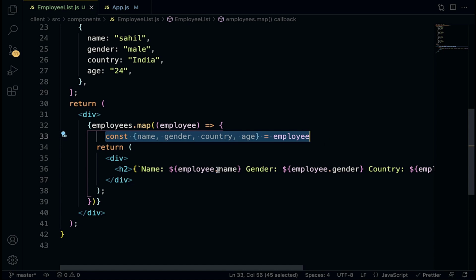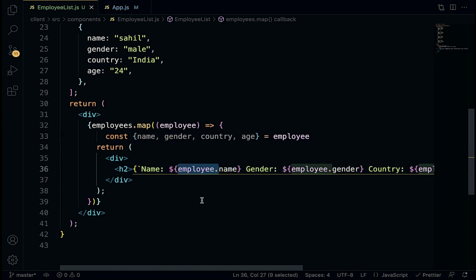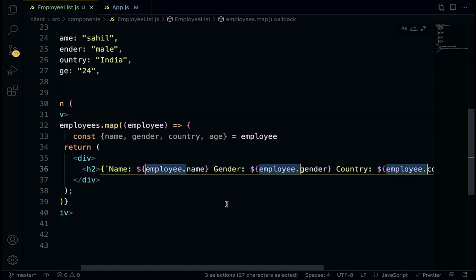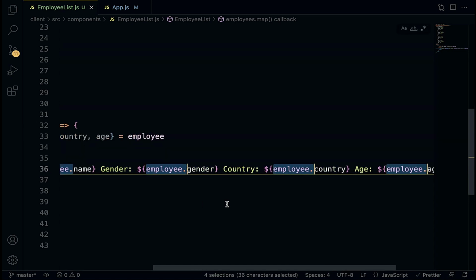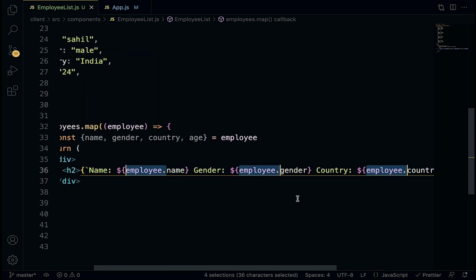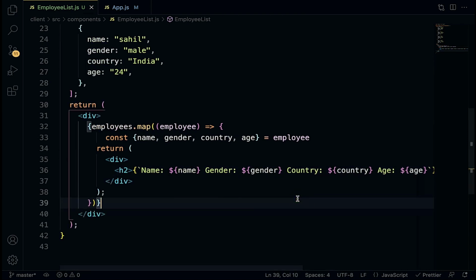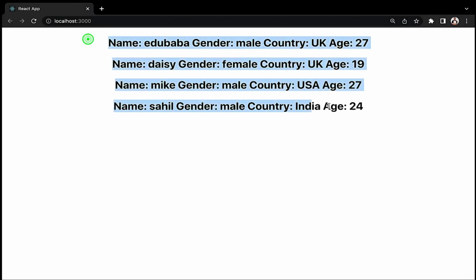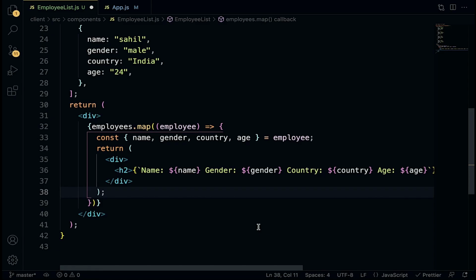Come here, select employee dot, and then hold the command key on your keyboard. Tap letter D to select all the occurrences of employee dot. It's as simple as that. And then wipe it off. Save. Press the escape key to disable the multi-cursor editing. And on the browser, there it is. Beautiful. And now the code looks more concise and more readable. I love it like this.